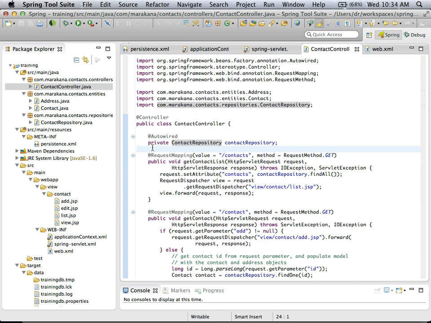Like if I have my contact controller, for example, and my contact controller needs a contact repository. I would probably have a constructor that takes a contact repository, right? Or at least I would have a setter, set contact repository, and then whoever is creating the controller would provide the repository.